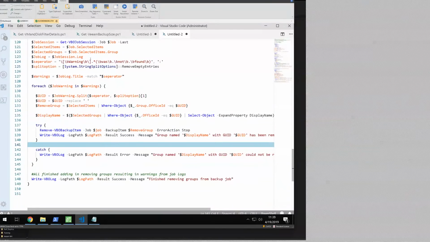So there's a lot of additional stuff that you can do for Office 365. This is just a simple example of adding groups or removing groups that had a problem. Tim did the bulk of this code.